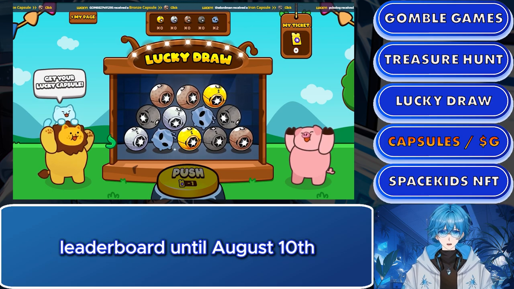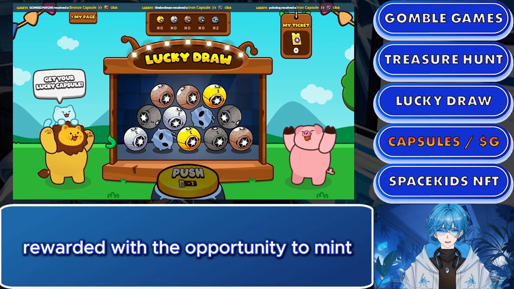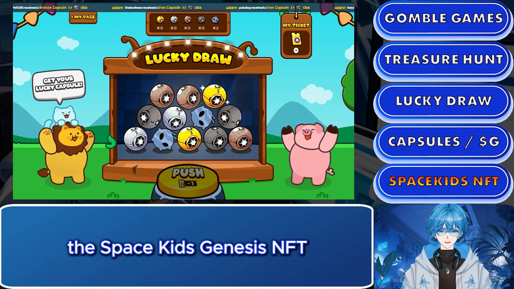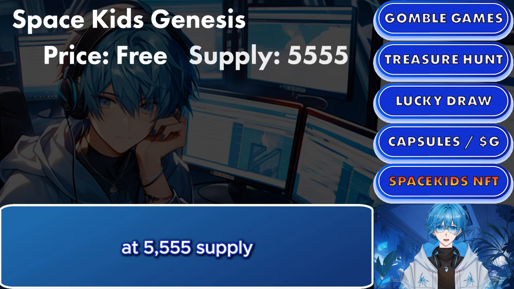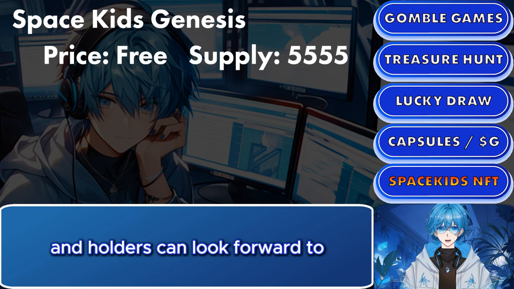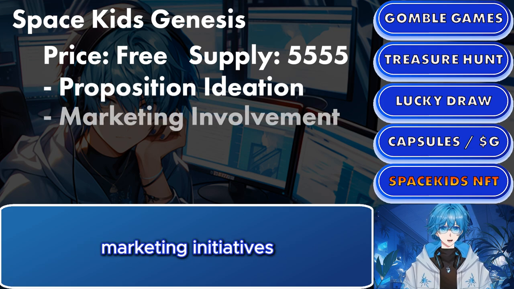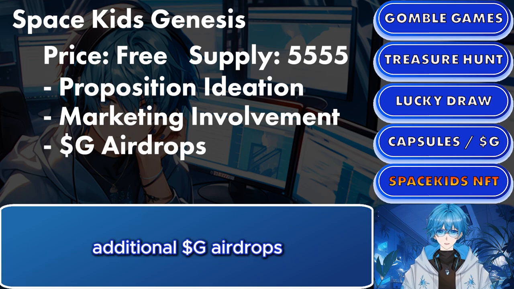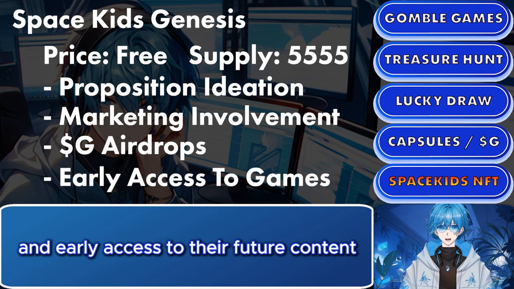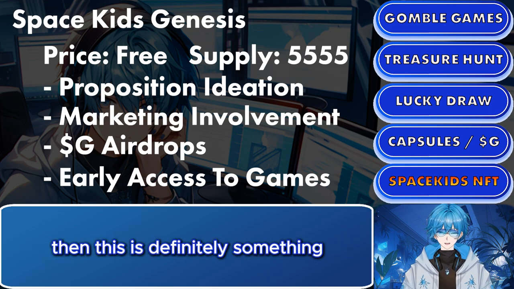There will be a treasure hunt leaderboard until August 10th, in which the top ranking players will be rewarded with the opportunity to mint the Space Kids Genesis NFT. This collection will be a free mint at 5,555 supply, and holders can look forward to participating in propositions within the Space Kids DAO, marketing initiatives surrounding the Gomble ecosystem, additional G token airdrops, exclusive gaming privileges, and early access to their future content. If you're passionate about Web3 or mobile games, then this is definitely something you don't want to miss.